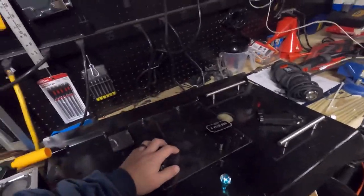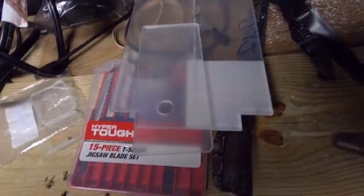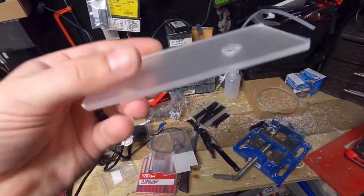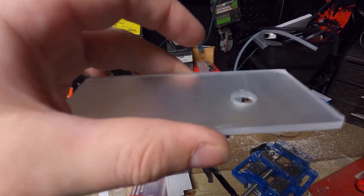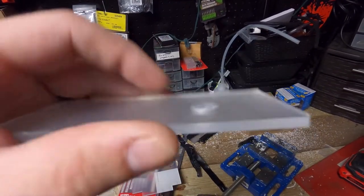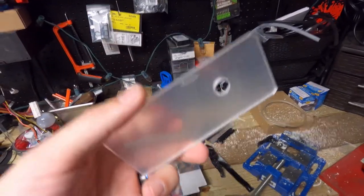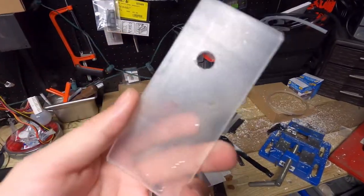Let's take this out. And then I have something really cool to show you guys. I think you're going to like it. All right, this is the top piece. We need a hole, because once we put it on top and seal it, we have to have a way of putting water into it. So this is the top piece. This is the last piece that we need for the air cooler, water cooler that I've been working on.